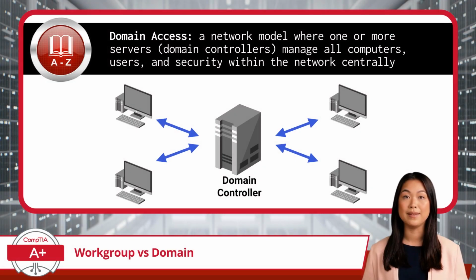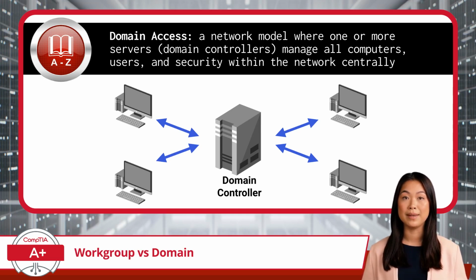Speaking of domain, let's take a look at this workgroup alternative now. A domain is a more structured and scalable network access option when compared to a workgroup. A domain is a network model where one or more servers, known as domain controllers, manage all computers, users, and security within the network centrally. This setup is ideal for larger organizations where centralized management and security are critical.